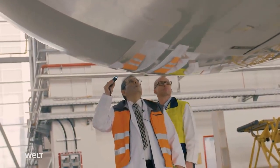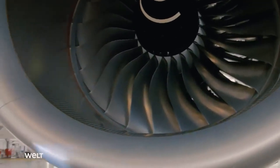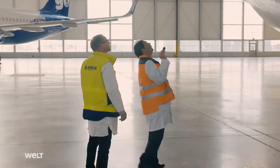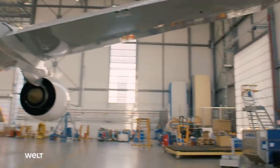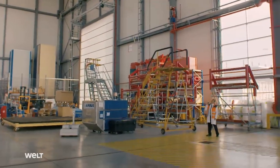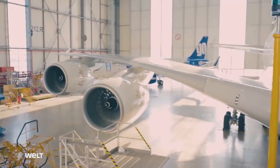The Emirates quality controller was present during the entire construction process. He knows the plane well and has a lot of faith in the Airbus crew. At this stage of the aircraft, it's more minor stuff. It's very rare that we will find something very significant, because coming into our delivery, the aircraft has been inspected several times by our staff as well as the Airbus quality. So it's just a final check around to make sure that at the time of delivery, everything is perfect.